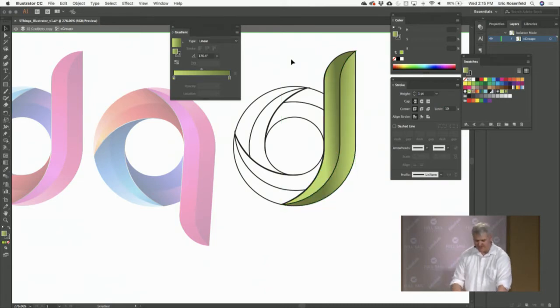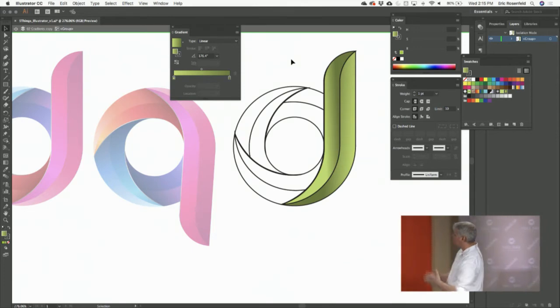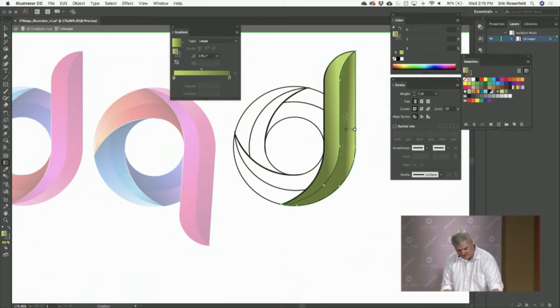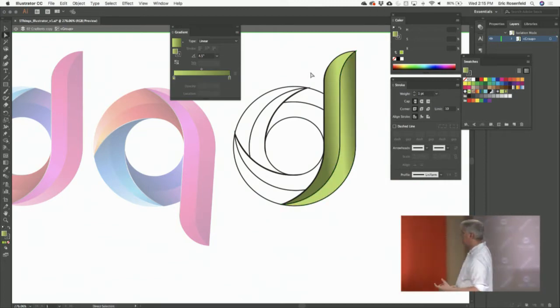So you kind of get this little peak that happens because you're shading and lighting. And there, actually, you'd probably want to go like this, then have the highlight this way. Oops. Again, here we go. There we go. So I have the highlight in the middle. Then I'll grab this one and do something like that. There we go. And I still have the stroke in there to define the shape.